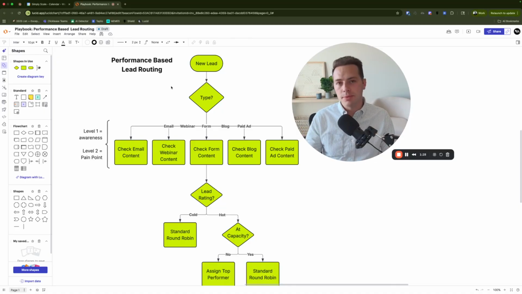This is the complete opposite of that. This is trying to look at, hey, we know Annie is really good at solving pain point number one, and we know that John is really good at solving pain point number two. So for our system, we're going to set it up to figure out which one they're talking about, and then I'm going to assign that lead to that person, because I know Annie, if she gets pain point number one, she's way better at closing that one.